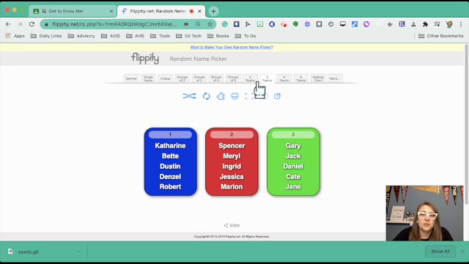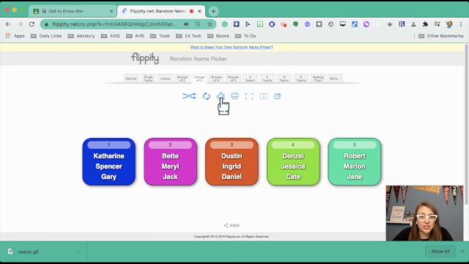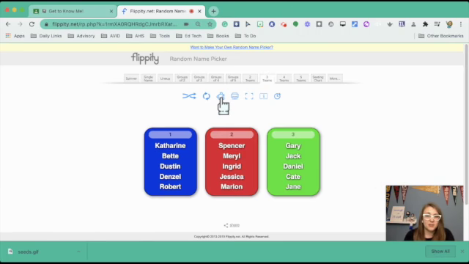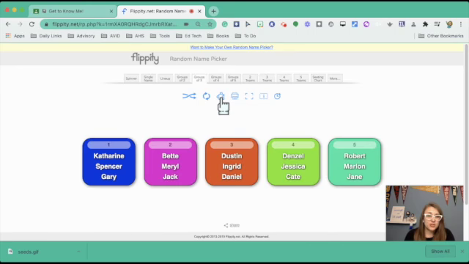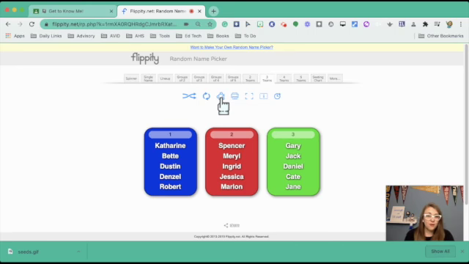And for all of these options, what's really awesome is that you have this puzzle piece here that will actually jigsaw it for you. So you can jigsaw the teams, so that if you have them doing a jigsaw reading of 2 or 3 different articles, you can make sure they're speaking with people that have different articles or different sections of the text, and then put it back together in these groups. So this is just a really cool tool to have.